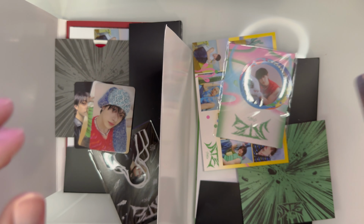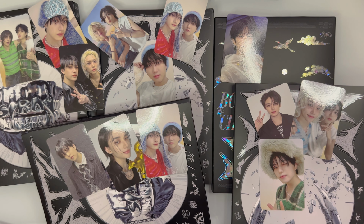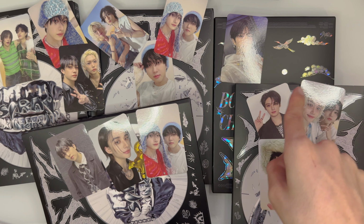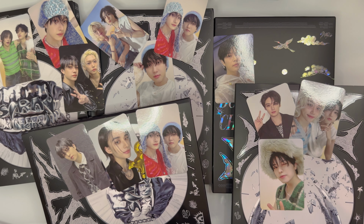Let me do a wrap up. All right, you guys, thank you so much for watching this video. I honestly think we got such great pulls. We only got one dupe, so not bad at all. And we got one Lino, and this Lino is the special edition Target version, so I'm glad I got one of his rarer cards, I guess. So that is so good. Even though I didn't get anything else Lino, I'm happy I got that one.